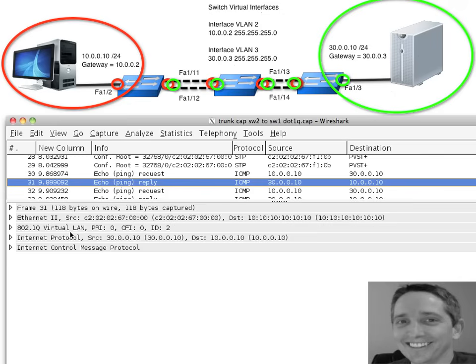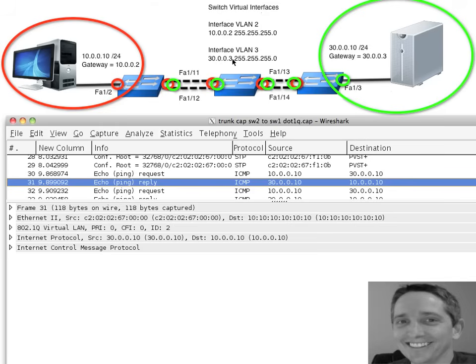In these 3 videos, we started off with physical routers and physical interfaces. We reduced it down in the second video to using a router on a stick with one physical interface on an external router and multiple logical sub-interfaces. In this third video, we've removed an external router altogether by using the built-in functionality of a multi-layer switch and creating logical VLAN interfaces, layer 3 interfaces for the routing process.